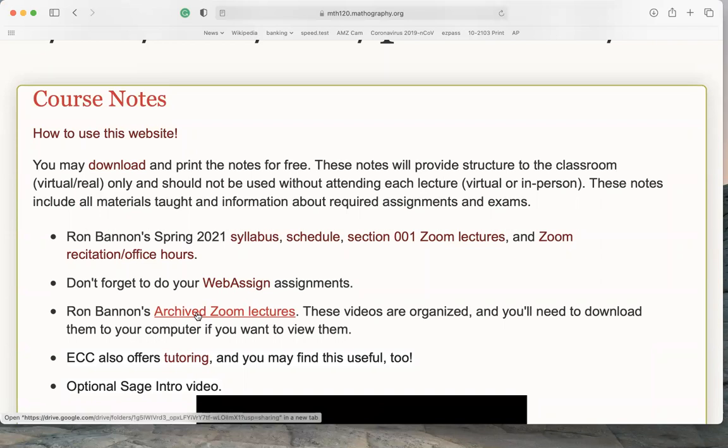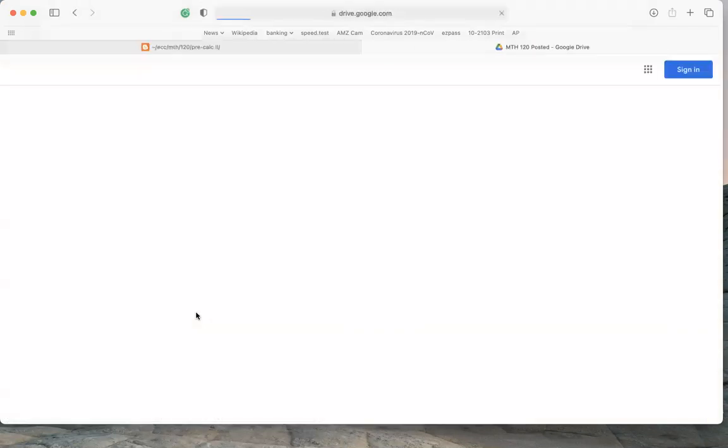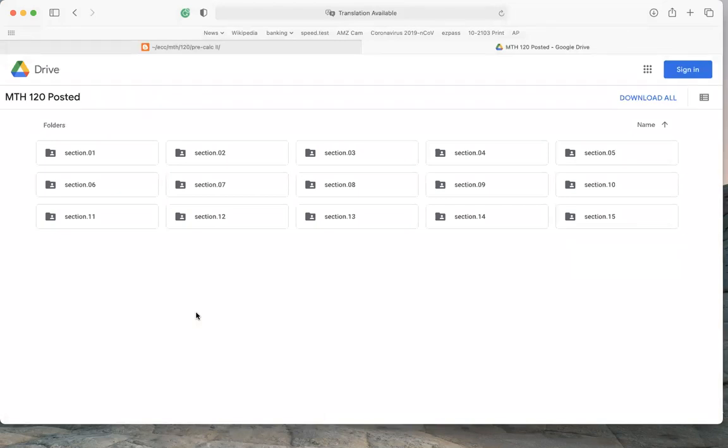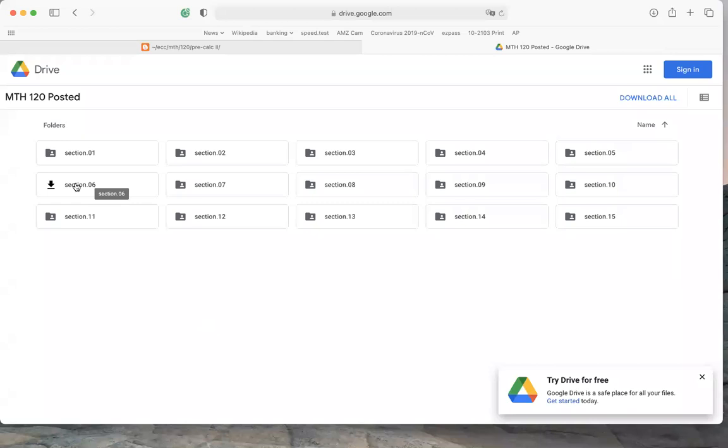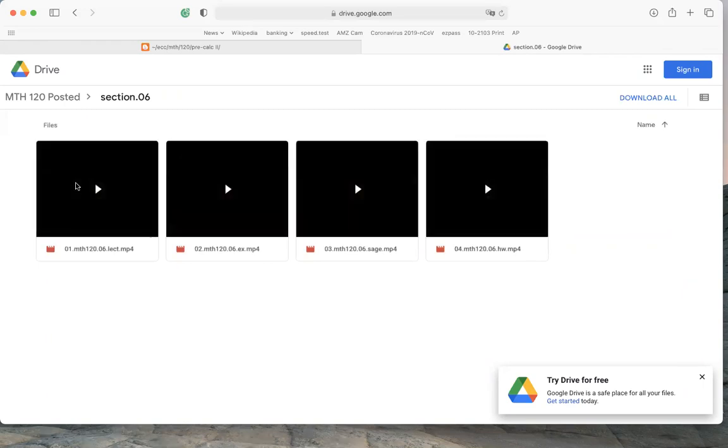And again, this could change depending on the semester. But if you click on this, what's going to happen over here is you're going to get a bunch of folders. All right. So let's say section 6 was really tough for you, that you spaced out, you fell asleep, you're eating lunch, you were taking a bath, whatever. You didn't do what you're supposed to do, which was pay attention and follow. Well, what you could do is I pre-record the lecture.